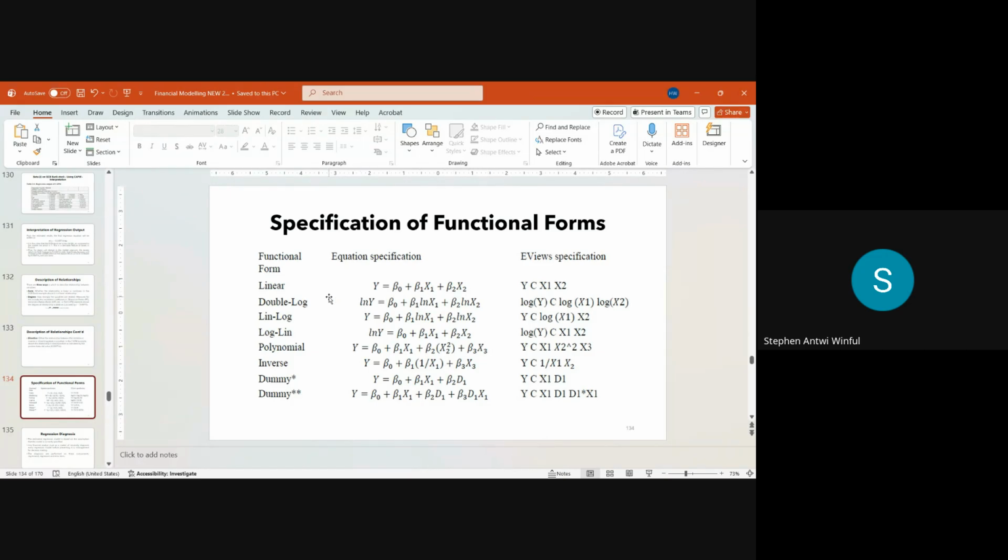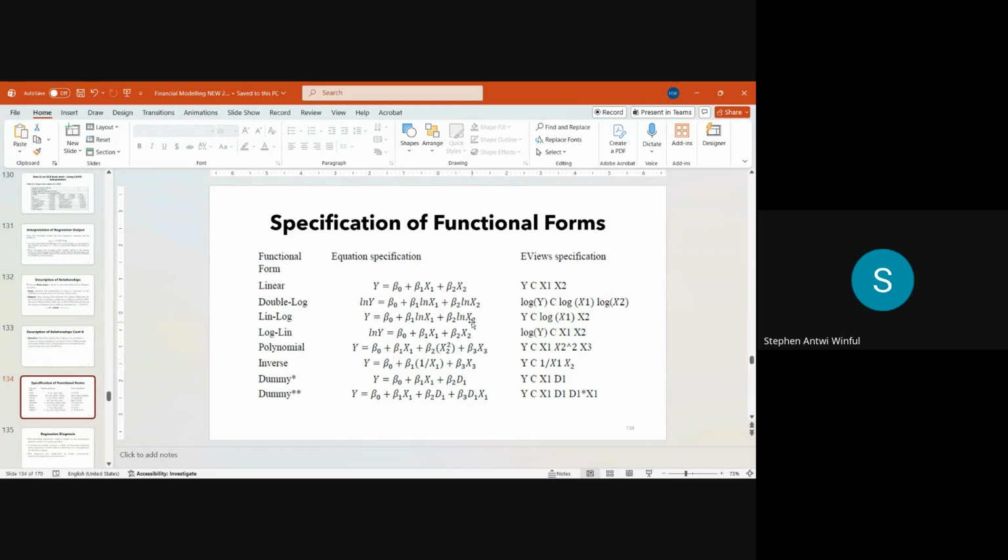Look at a similar one below the linear, called a double log. Here, the variables that you are going to estimate, you transform them to their log forms. So both the dependent variable and independent variables are transformed to the log forms. The way it is specified has an impact on how you interpret the output. If the variables are not transformed before they are estimated, then the interpretation I gave earlier, that a 1 unit change will lead to a 0.3 unit change in the excess return, applies, like the first one, the linear form, where there's no transformation of the variables.